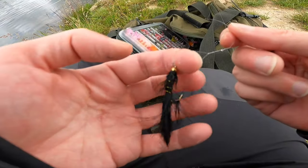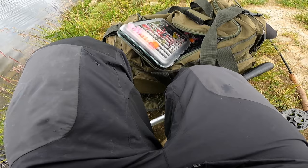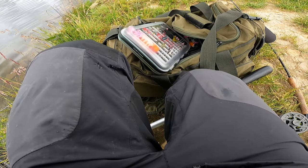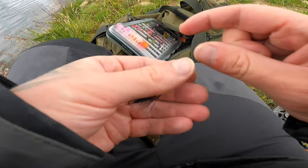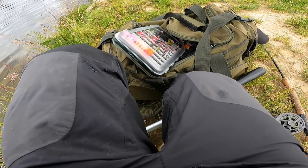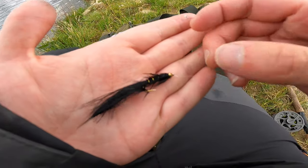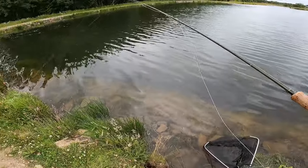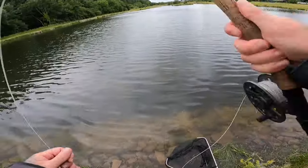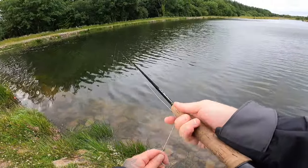Lovely stuff. Now guys, I'm just changing fly to something a bit more simple, something without the silver. So this is the plain black lure. As you can see there, gold bead at the head. On the off chance that that would be a bit more enticing to the bigger fish, something more natural, looks like the fry. The bigger fish in the lake are obviously a little bit smarter, so that's what we're after. So we'll give it a go. Now, let's get the fly out and see if they want it. That's the $1 million question.